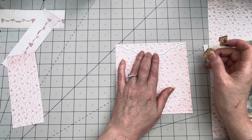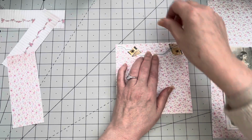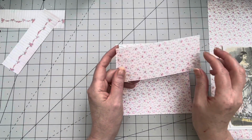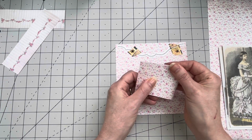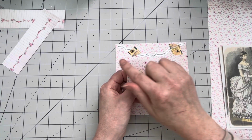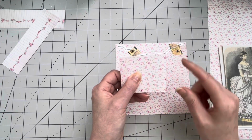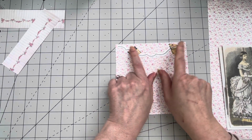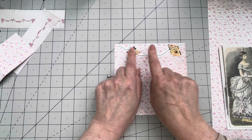So let me give you an alternative if you don't have this sort of die. Let's pretend that this is the whole paper. Fold it in half, and then cut out a wavy shape, a shape that you really like with a curl and a swirl. And when you fold it open, you'll have something like this, because this is symmetrical. So what I'm going to do, guys, I am going to cut this.